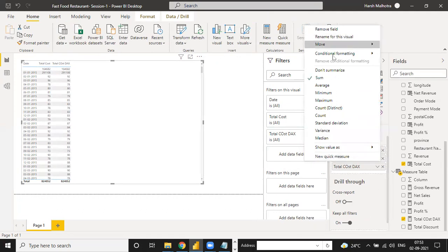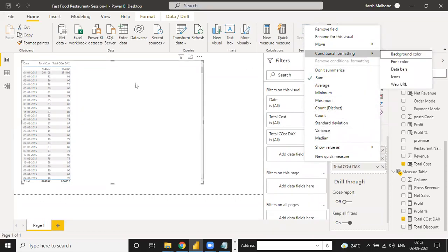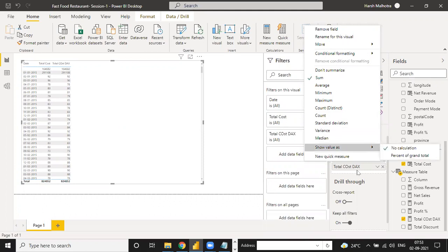See, this one is a calculated column, so it has an implicit value: sum, average, minimum, maximum, count, standard deviation, variance, and median. But this kind of total cost you cannot reuse in another visualization. Suppose you need an average in another visualization, then how to use it? You just click over there and your implicit sum is usable for reuse.